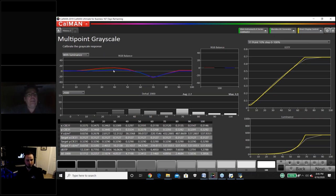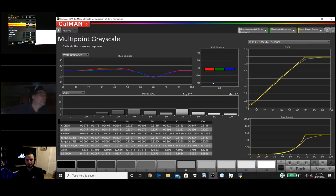So at this point, you just do a 2-point white balance, which is pretty good here. I might take down red a click or two, because we have a little bit of predominance of red, but it's not so bad. We can look at maybe 55% stimulus there, or 60%, and we would take red down. I'll go ahead and hit continuous measurements here. And then we call the temperature, probably get some tweaks, so we're just going to go into gain. I'm just pulling red down a little bit more, which will pull it down in here. I can go 52. You can see 50, red's a little bit high.